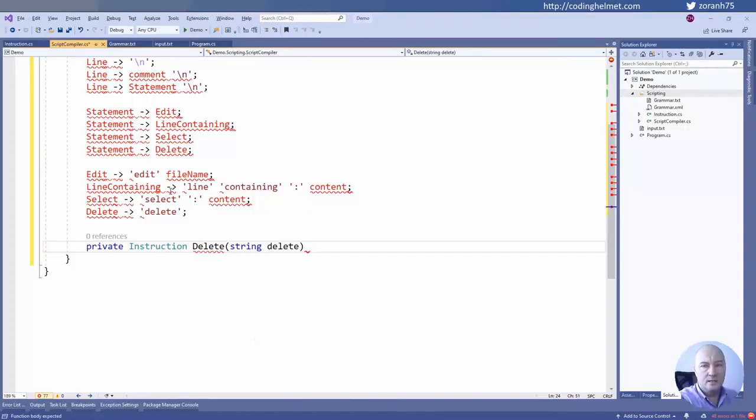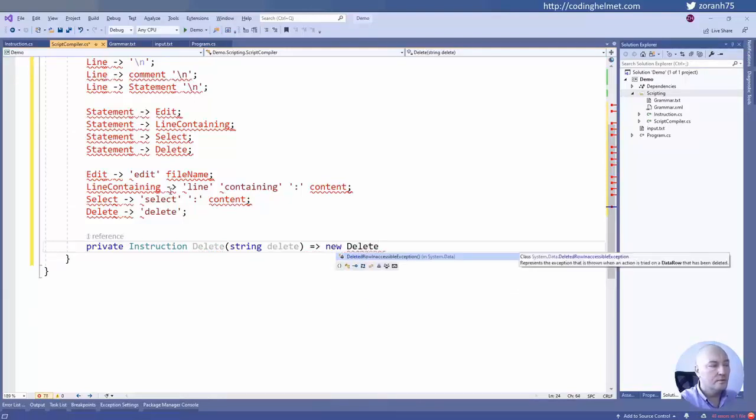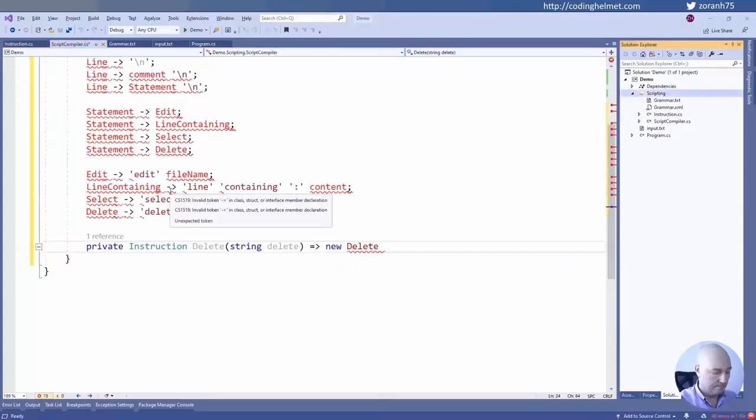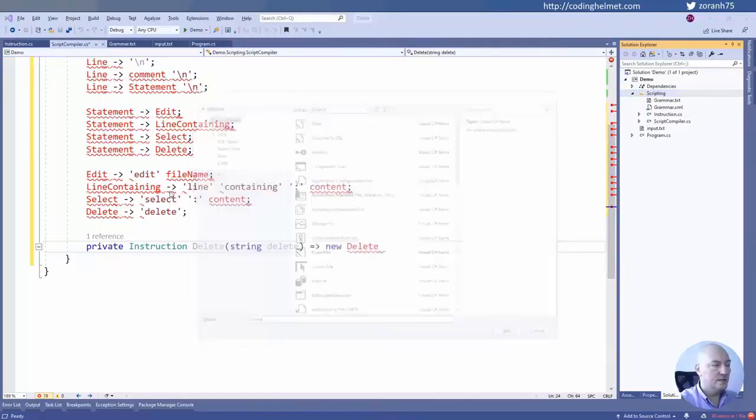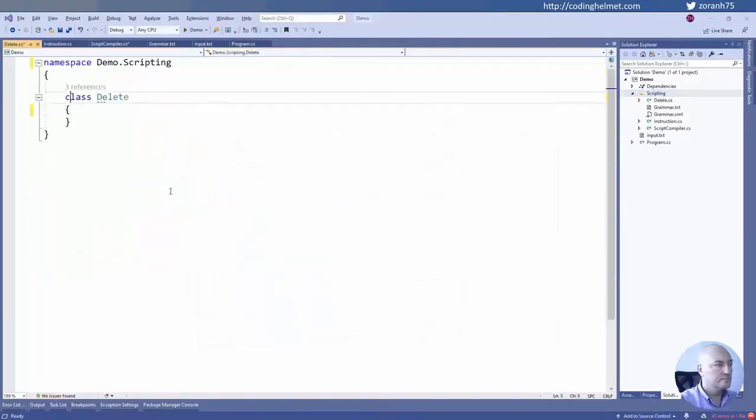That is the constant in my language, and I will ignore it. I will just create a new delete instruction, which I still don't have. Let's make it. Delete instruction, which is an instruction.